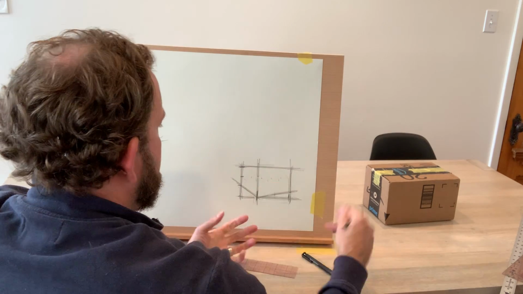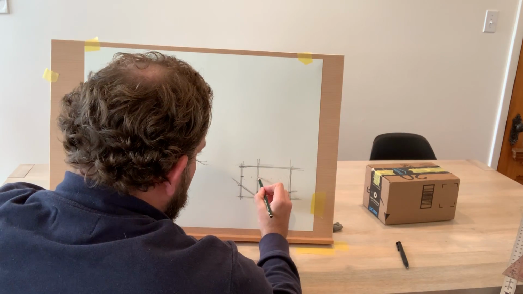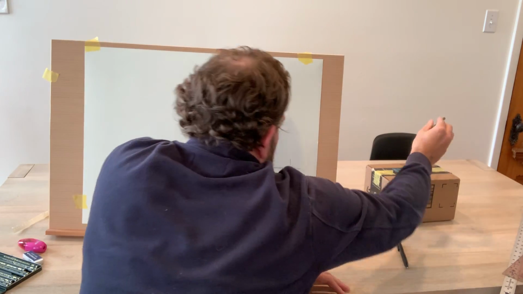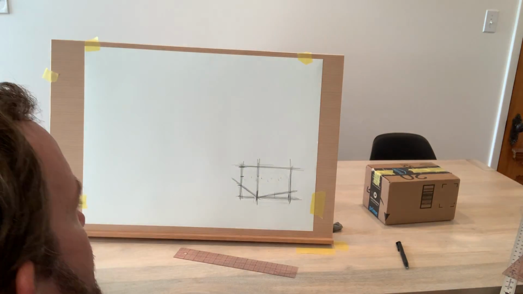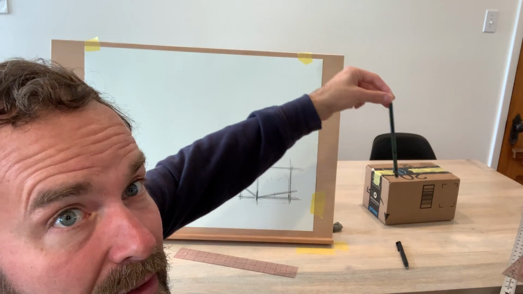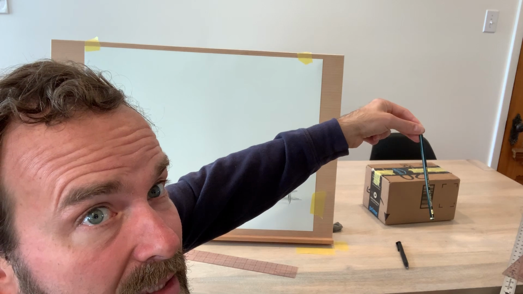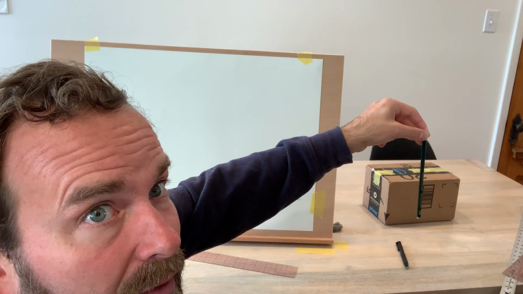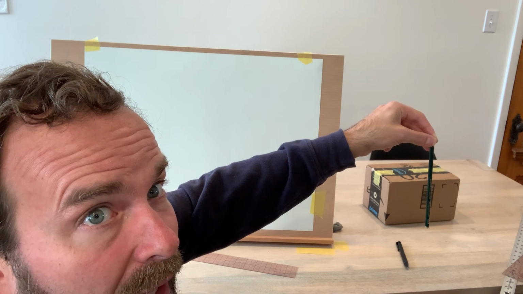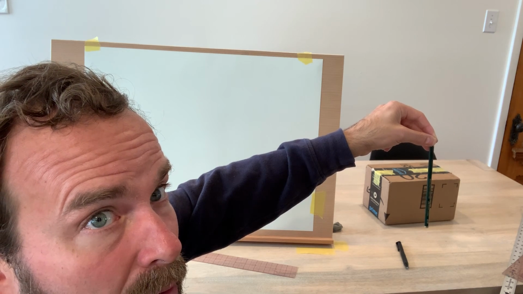Now, remember the intuitive perspective thing? You can put these lines out, but before you do that, I want to establish where the heck this point is. And what I can do, this is called dropping a line. This is something I didn't discuss in the last video. Do you see how it's so hard to do in reverse? Do you see how I'm lining up that back corner and the pencil is going through the form?